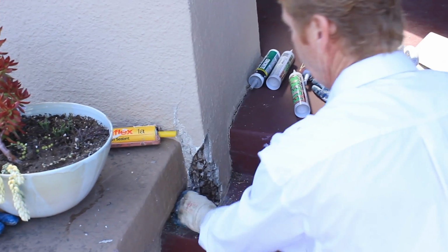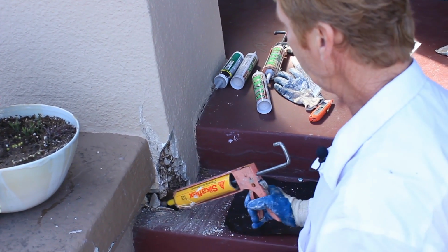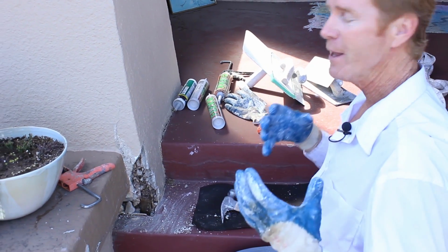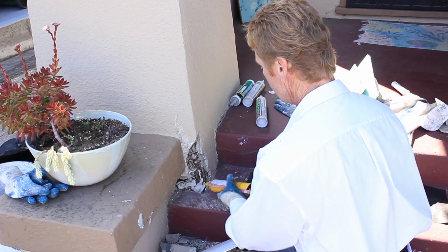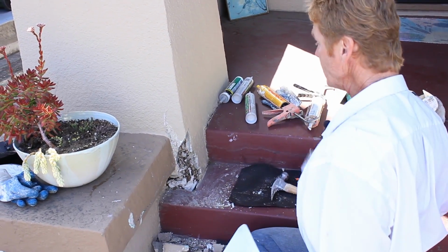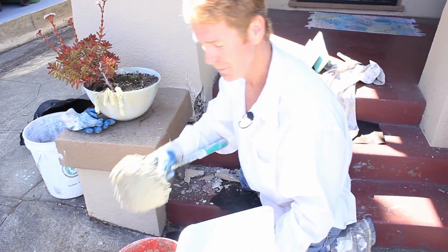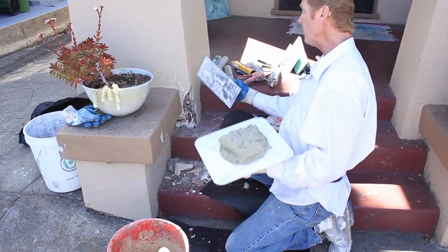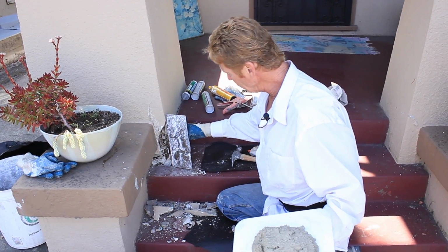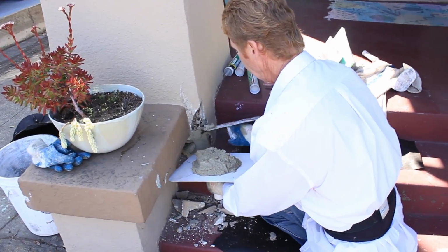And what we do is, now that that's done, I'm going to fill that up with Sikaflex. Give me a few minutes, we'll fill this up with Sikaflex, then I'll show you guys how we just release some of the tension and re-stucco it. All right, we put a little bit of caulking where the paper broke. Is it necessary to tear this whole column out to repair this? I wouldn't. Now we take some stiff mud. I could put a corner here, which makes it easier for me, but I can build out the 2 inches also with this stiff mud I got right here. So I'll show you how we do that.